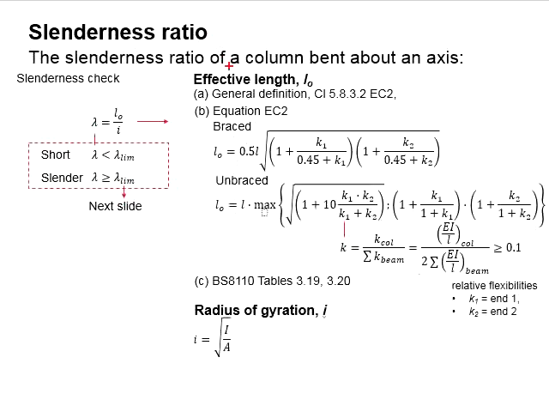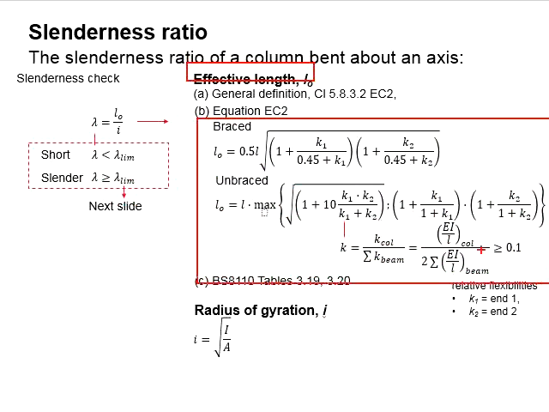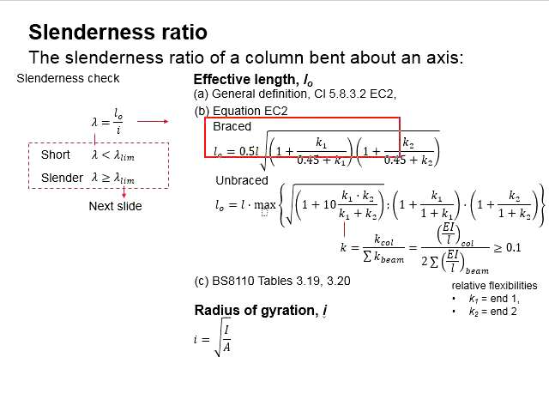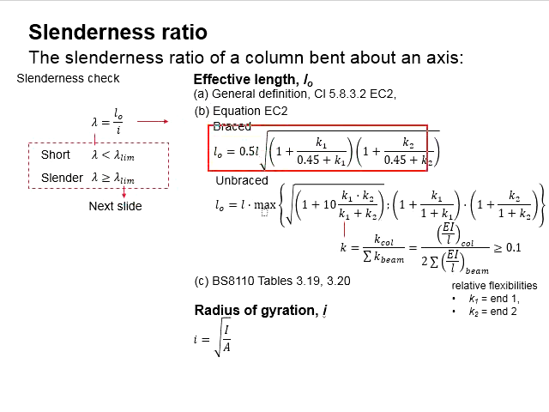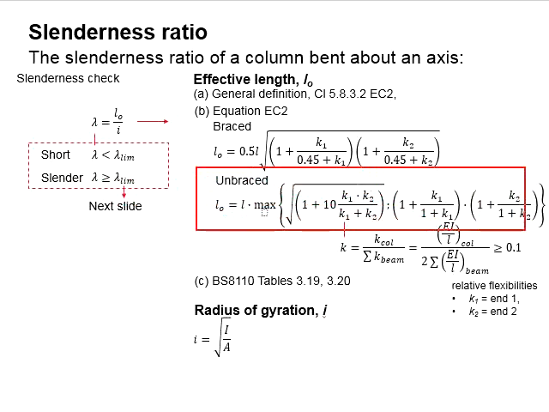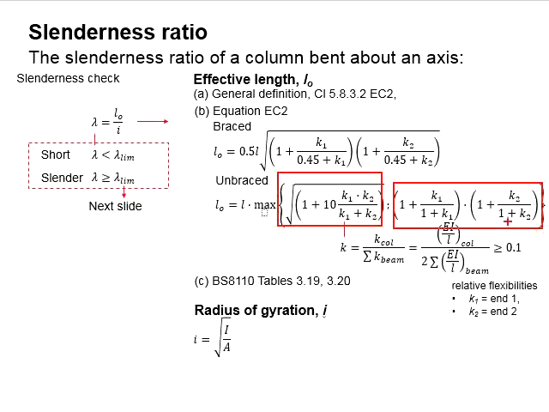Alternatively, the effective length may also be determined from the equations. There are equations for braced structures and equations for unbraced structure. The equations for the braced structure is more straightforward. The k1 and k2 represent the relative flexibilities at end 1 and end 2. As for the braced structures, a larger value of these two equations is used.